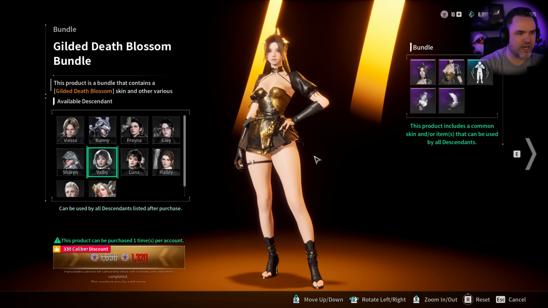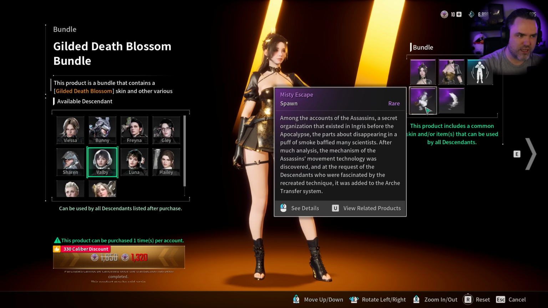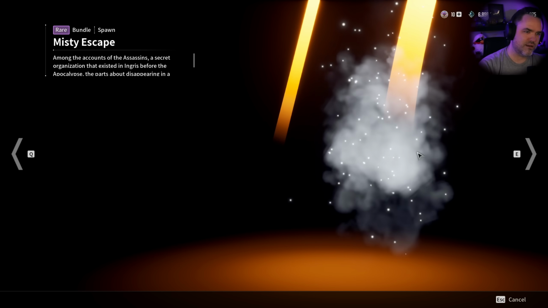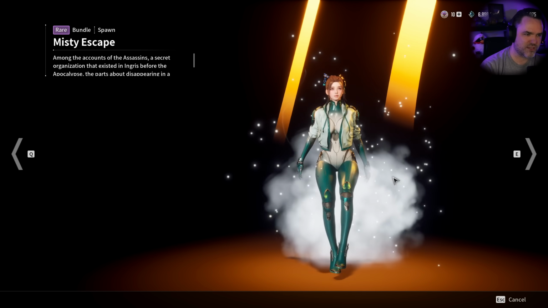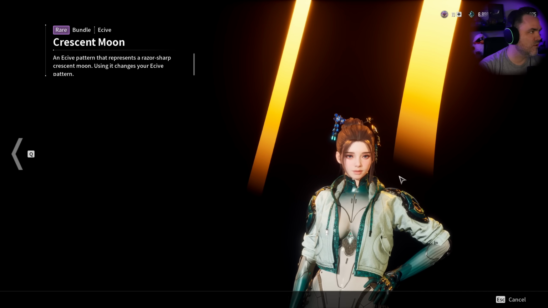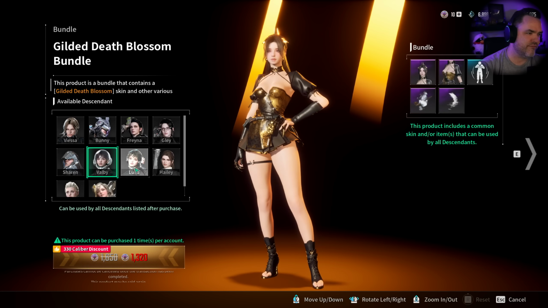So if you wanted to click through that, that is there. And it does come with a Misty Spawn emote, which has this little, like, you're smoking a little age-appropriate burnable thing, and then you have a crescent moon of Sieve, so go over the head with that little crescent moon, so it kind of fits the whole Gilded Death Blossom style that goes along with that too.